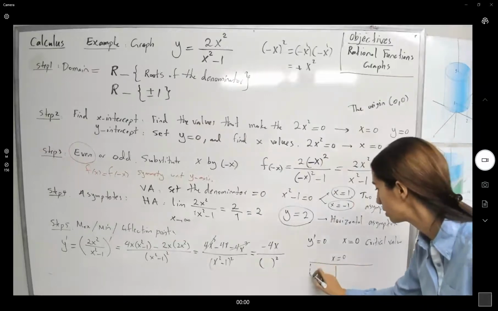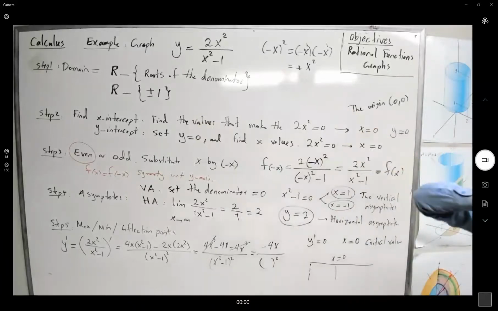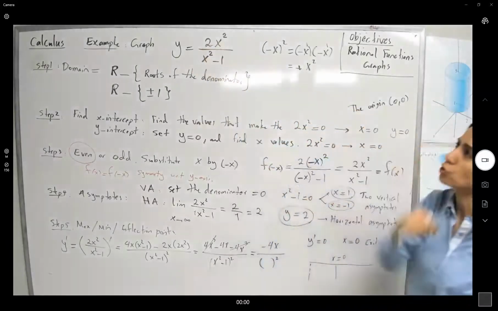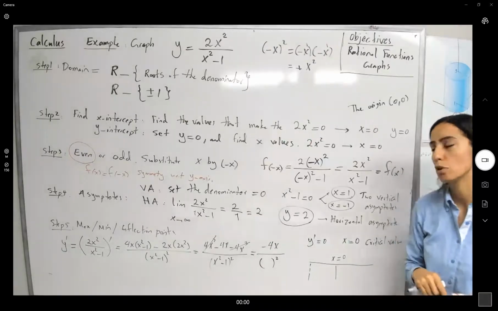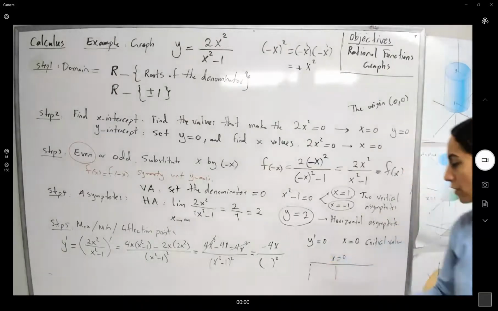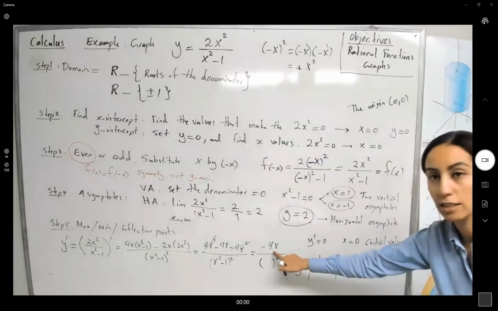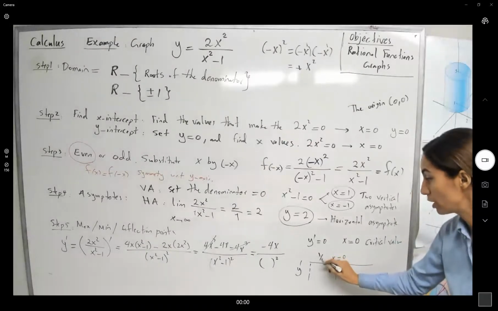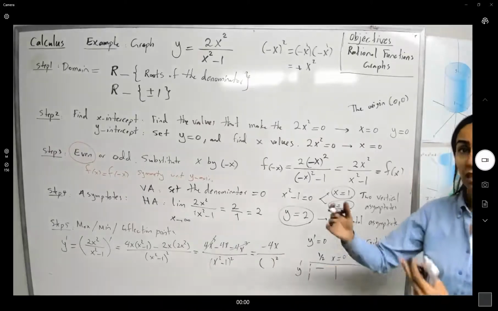X equal to 0, and then here we can analyze the derivative of the function. If I plug in, for example, a positive number like 2, I get 2 times 4 divided by 4 minus 1, a positive value. If I plug in a negative number, then I get a positive value. So if I start analyzing the derivative itself, if I plug in 1 into the derivative, 1 doesn't work here. It makes the denominator 0. So if I plug in a half, I get a negative number. The derivative is negative. It means that the function is decreasing.